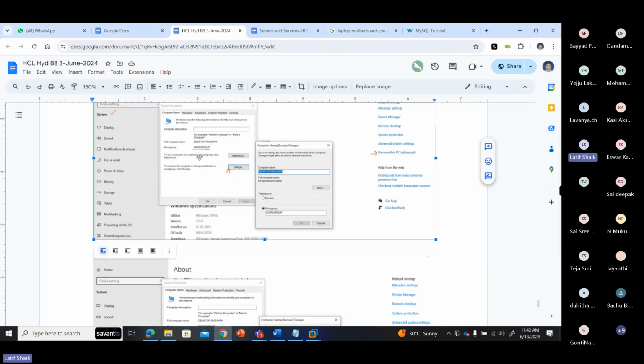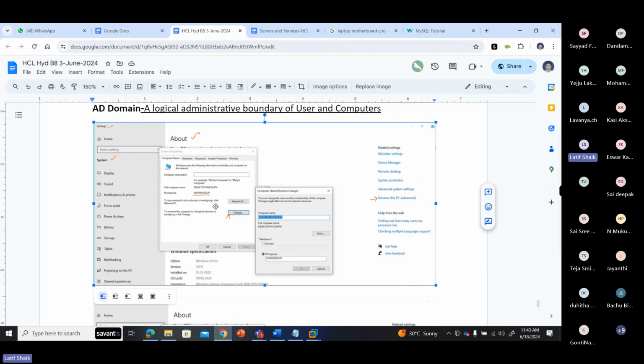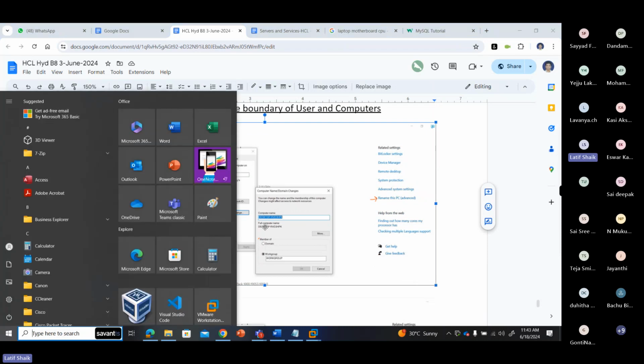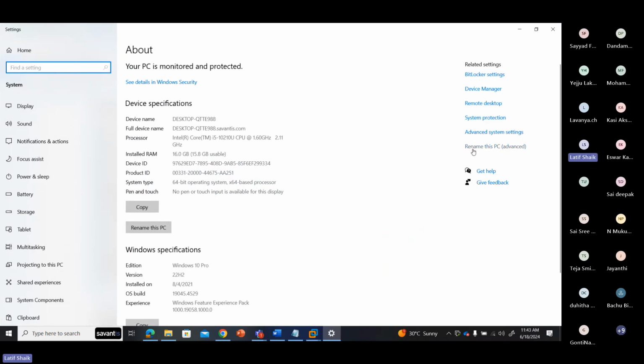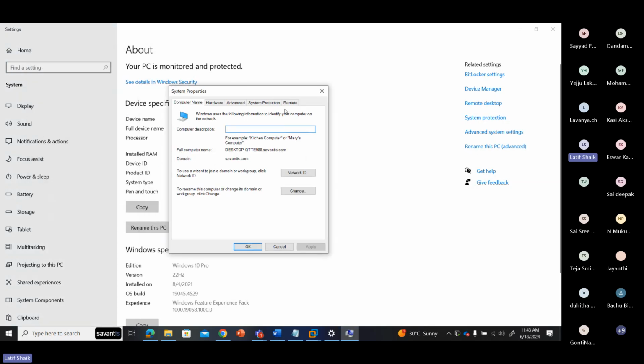See, it's showing work group. In my system, I'm also going to About your PC. Rename this PC, advanced. If you click on this one, it will show like this.